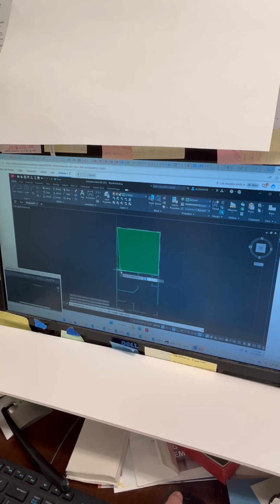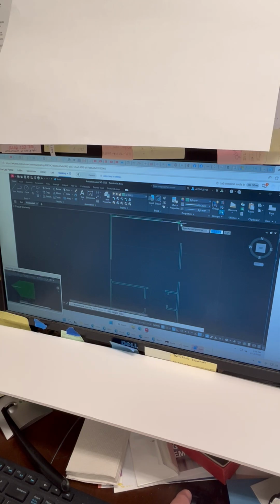As soon as I pick my second point, then I start to see this green sort of shape here. And I'll continue around, and the green shape sort of, I think, helps you keep track of where you're pointing or where you're clicking. All right, now here I get to this point, and this is basically what I want to find the area of, but I still have to click here. And when I do, you're going to see this. This is what gets people confused. They say, oh, I don't need to click somewhere else. Don't worry about it. This is fine, and it's going to compute the whole area.